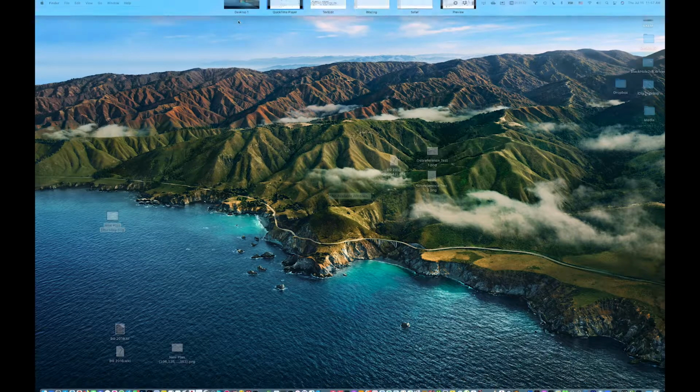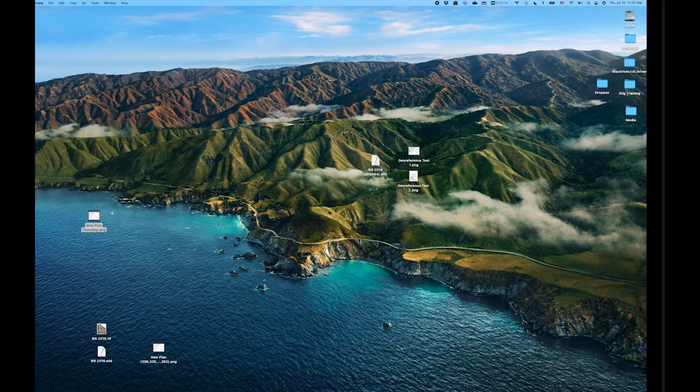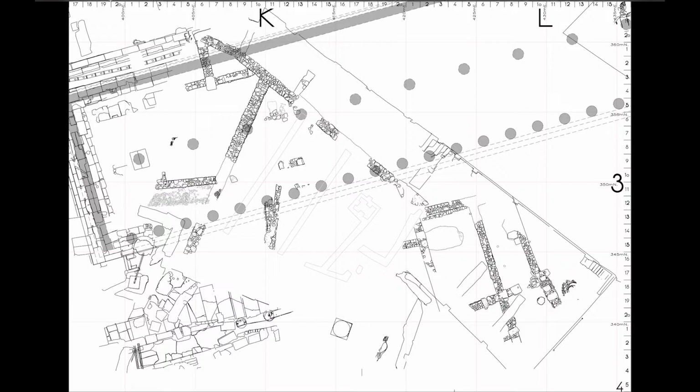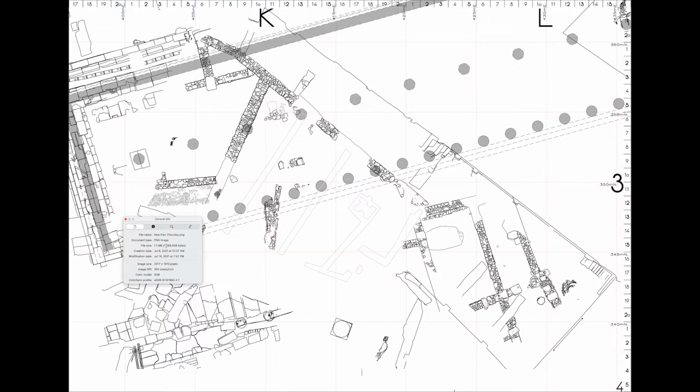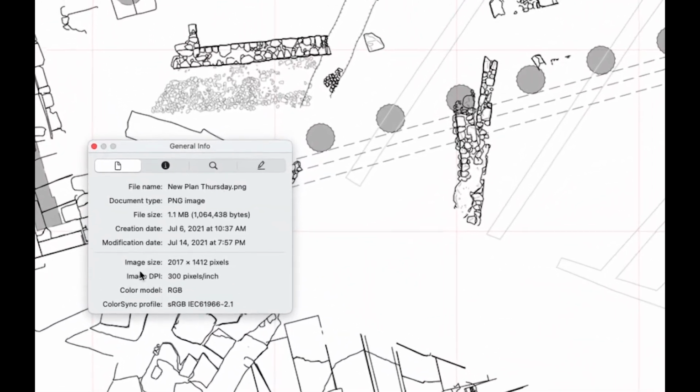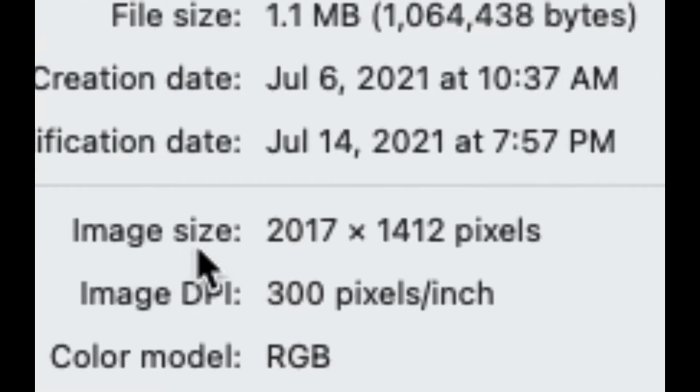So what are these values? If you look at any one of these images in Photoshop or some image program, you're going to find information on it, and it's going to tell you this plan is basically 2017 pixels across and 1412 pixels up and down.